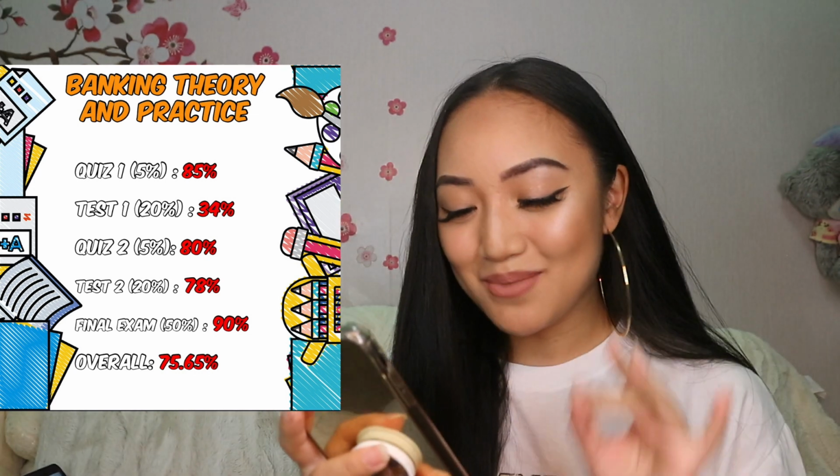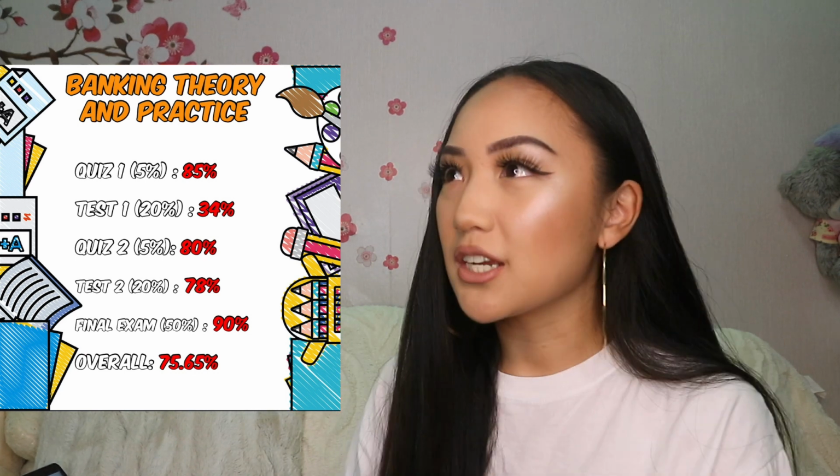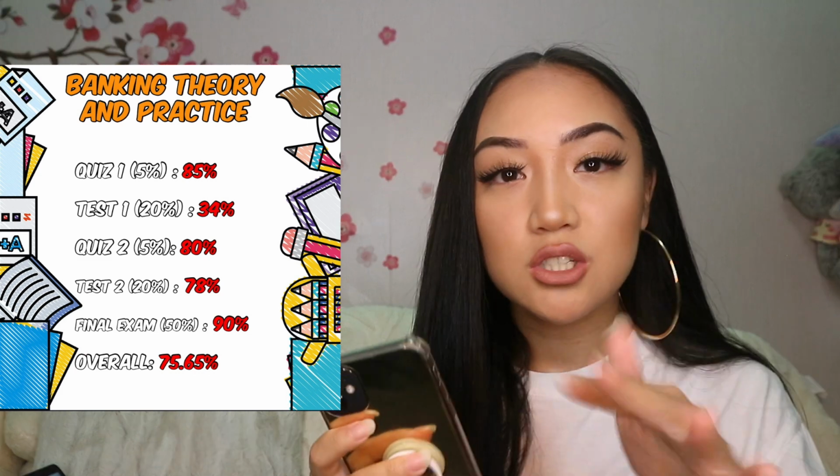Wait, that means I got like 10 marks away from 4 marks of a subject that I was really struggling on. Did you see how I went from a 34 to a 78 in the second test and a 90% in the final exam? Do you know what it is? It's past papers. Honestly, when I did the first in-class test, I did not do any past papers because I thought it was open book.